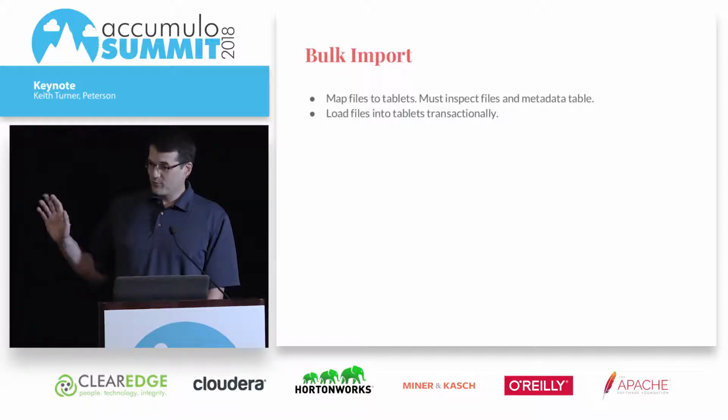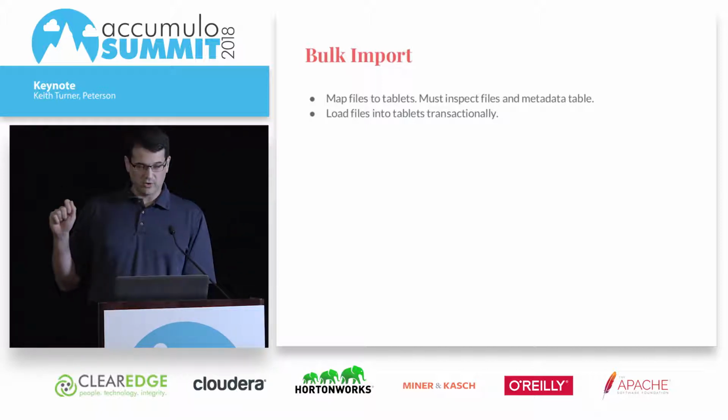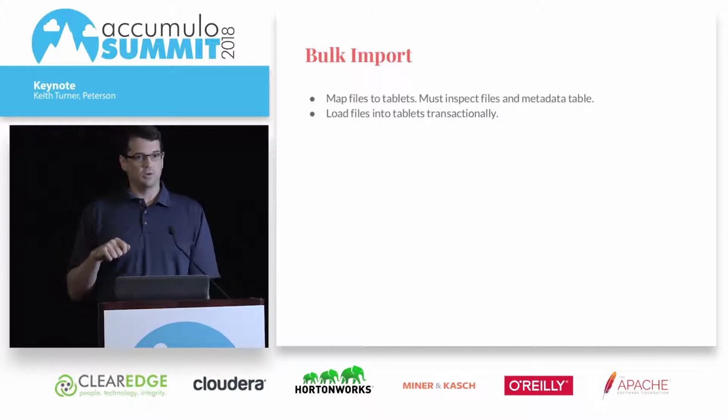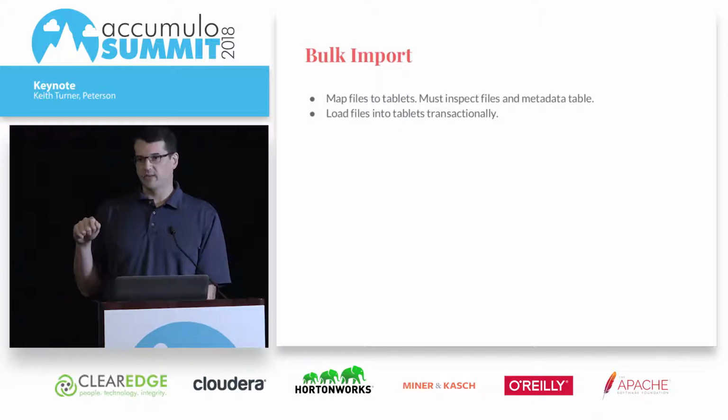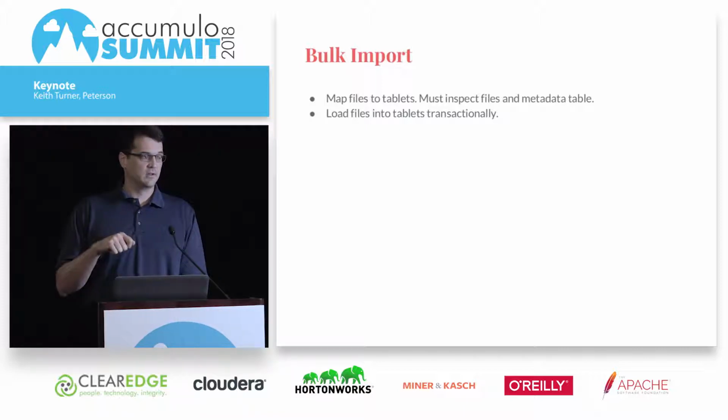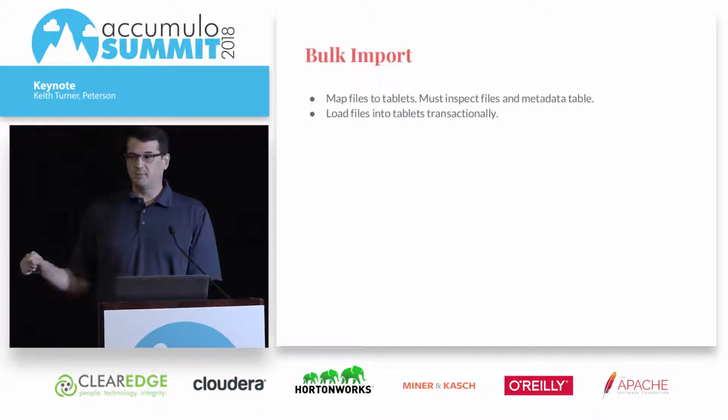So what I'm going to go over is how the old bulk import works. Now the changes that were made for 2.0 is a new API was added for bulk import. The new API has a new behavior. But the existing APIs just have this old behavior. So your existing code should work the way it used to.